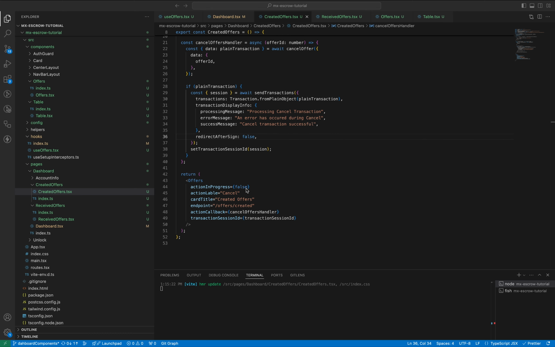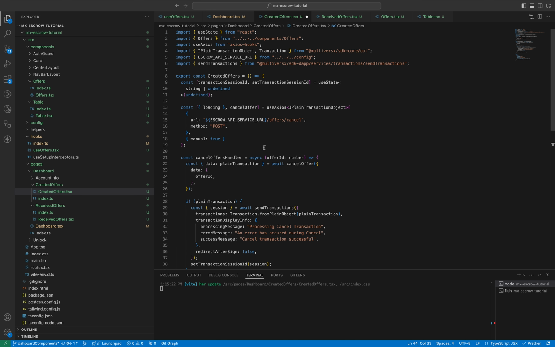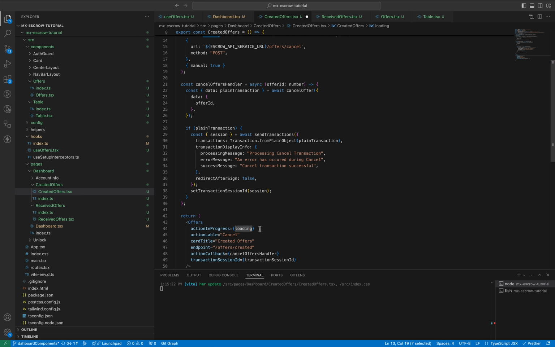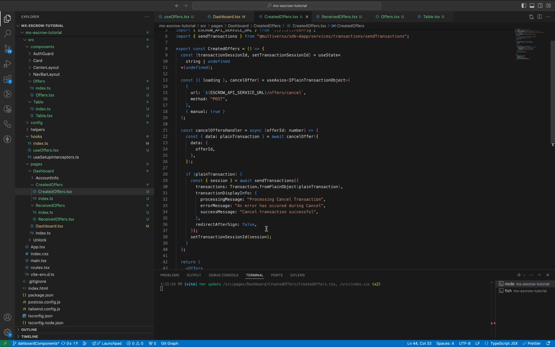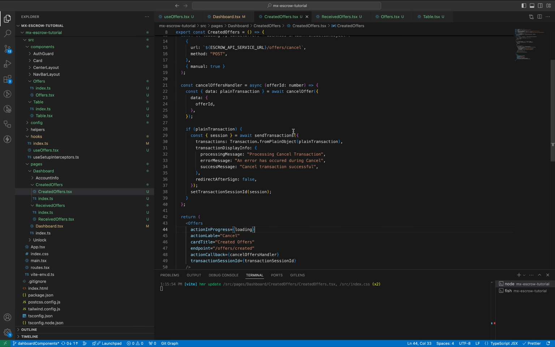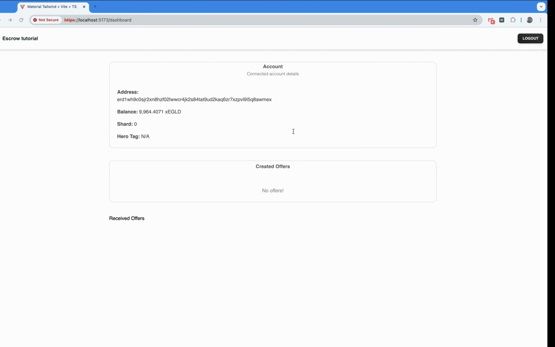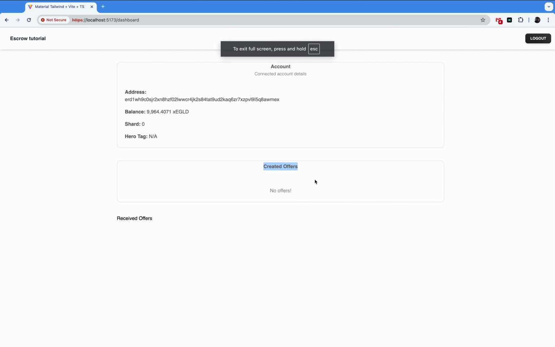You can also replace the action in progress with the loading state. So, every time the user cancels the transaction, loading will be true, and until the request finishes, we will have action in progress as true as well. This is our created offers component. We don't have any offers created yet.